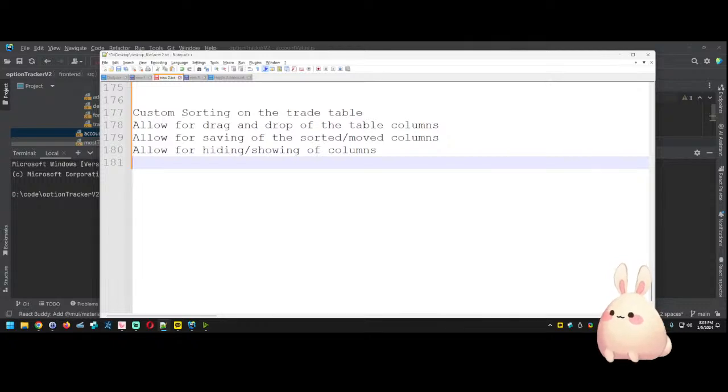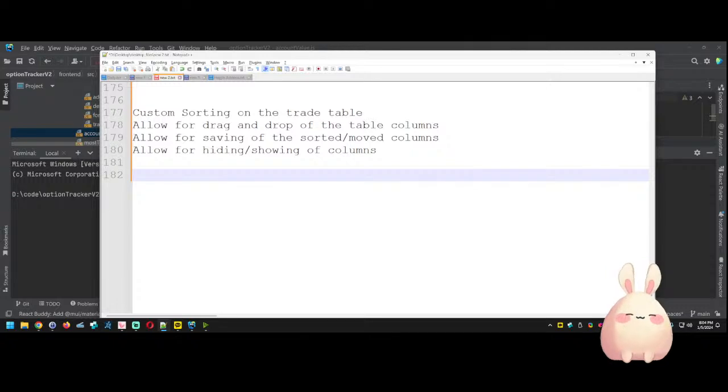But I actually may look around to see what other tables and column systems exist out there, because there are a bunch of them. Kendo is one of the ones that I know of, but I'm not using Kendo currently. I've built everything using material design. So a material design table with everything else that I've built in myself. We'll see for that. I may reapproach this at one particular point. So that's the hiding and showing of columns.